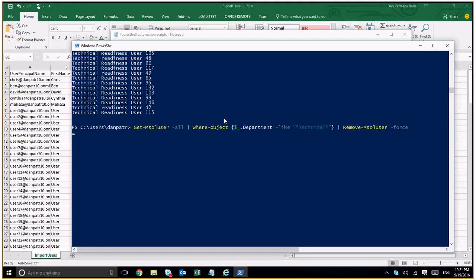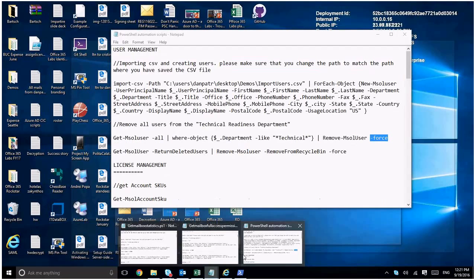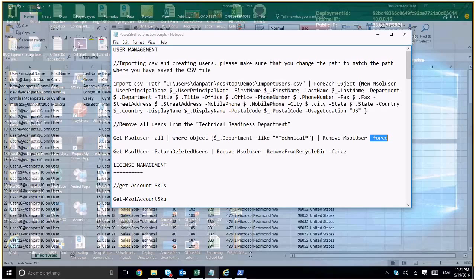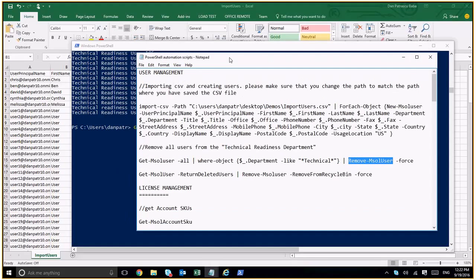Now, what I still wanted to briefly discuss with you using this basic commandlet as example is the fact that when you run this commandlet Remove-MsolUser, all the users that, let's say, fall within the scope of this commandlet, in this case all users that have a department name that includes technical, these users will go into the deleted users tab in Office 365.